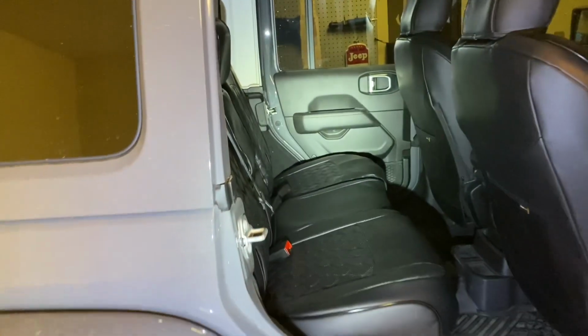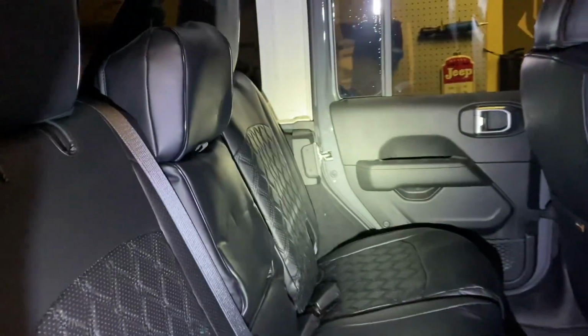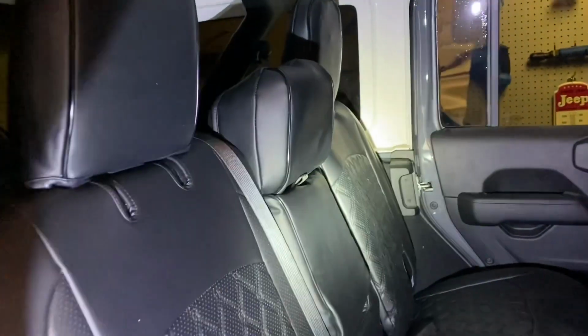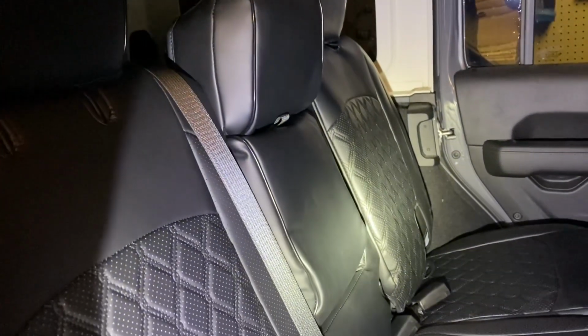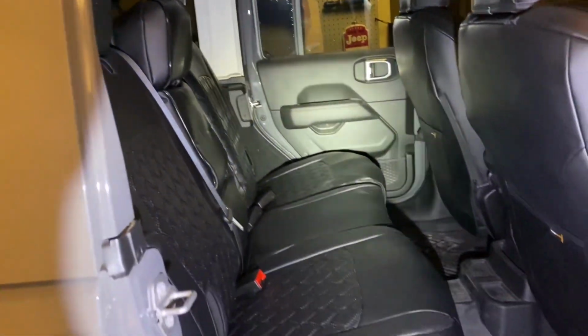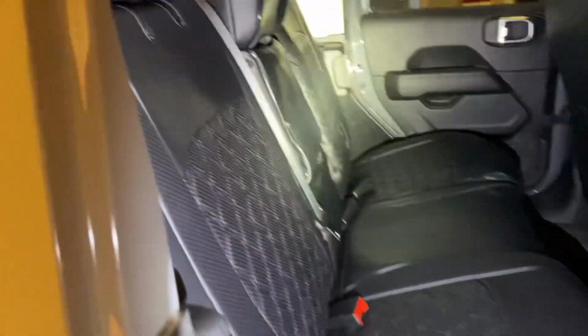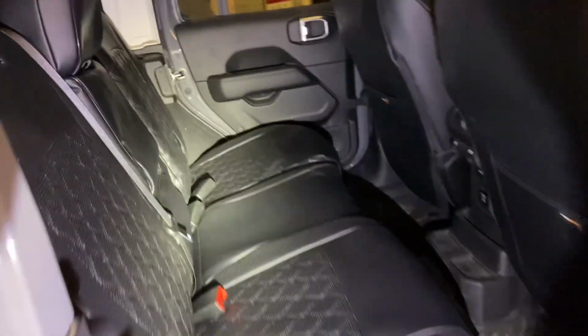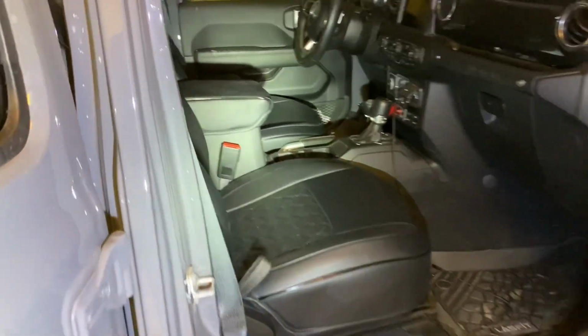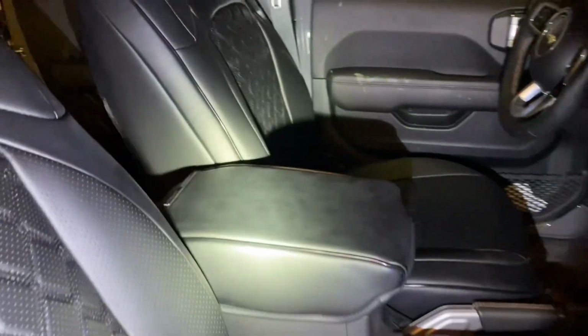Well, I have got the front and rear seats all in. I'm not gonna lie, the hardest part of this entire process was getting the center console for the back all put together. Whenever they say everything will be covered, literally everything top to bottom, front and back, all the way around on these is going to be covered. And it's absolutely impressive. Whenever I got done with the back, I opened up one more package. It even had a center console cover added in.